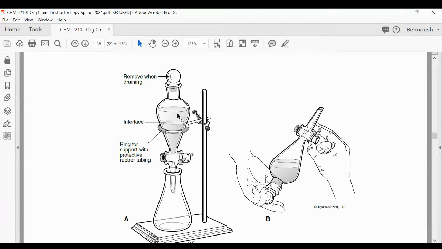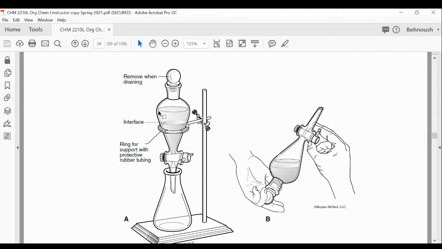Your compounds must be different in the acidity, because this is an acid-base extraction. So one compound could be neutral, the other one acid. Another scenario, one compound could be neutral, the other one base. Another, one compound acid, one compound base. Or you could have a mixture of any sort, with the condition that the two compounds cannot have the same functional group, or you cannot have two acids. If you have two acids, you cannot separate by extraction, because whatever you do to one acid, the same thing will happen to the other acid.